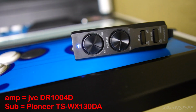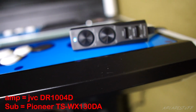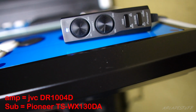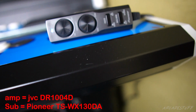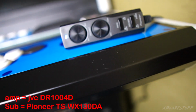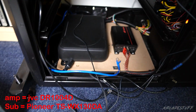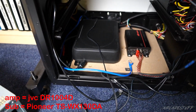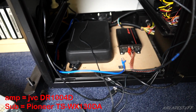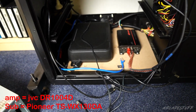For a system like this where there's a lot of different games, some games will have music which is really bassy and it really drowns out the sound effects. And sometimes you just want to turn the sub volume down on its own. Whereas other games don't have over-bassed music, and you might want to turn the sub up a little bit so you get more bass in the punches and various sound effects of the game.